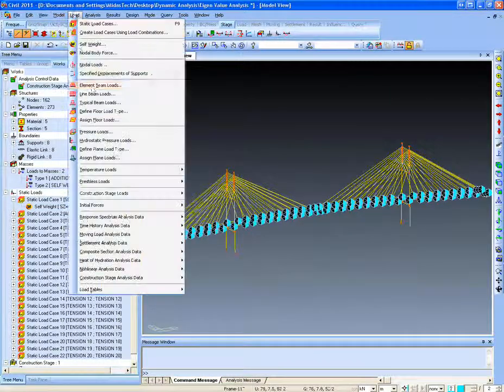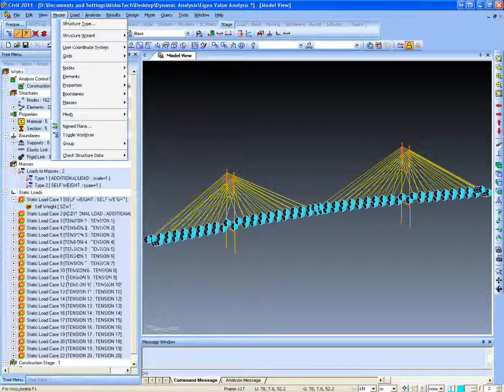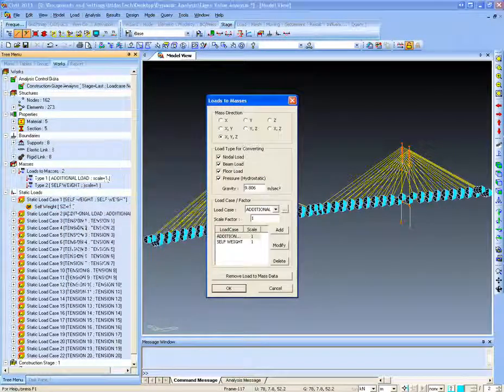So in a way, if I convert the self-weight into masses for the self-weight in the load to mass dialog box, then it is wrong and the program doesn't consider it. So the only loads that can be converted into masses are nodal loads, element beam loads, pressure loads, and the flow load, as you can see here.